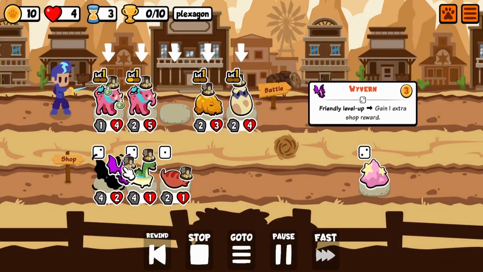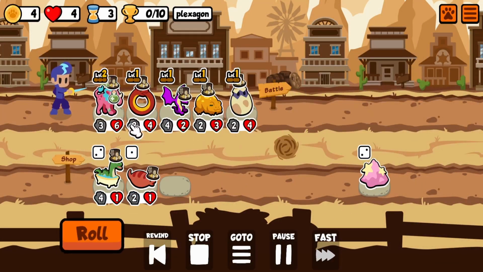Here we see excellent use of the love potion, putting it on a sneaky egg, or health potion. It does nothing.